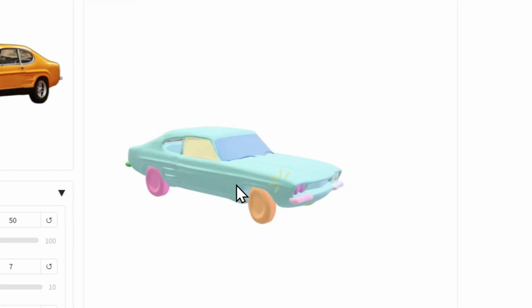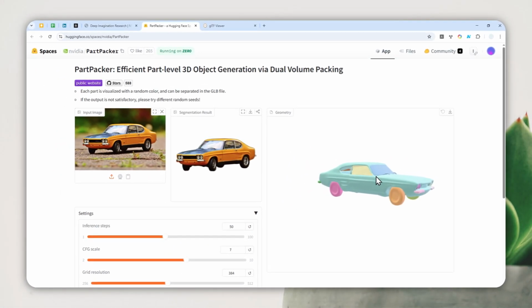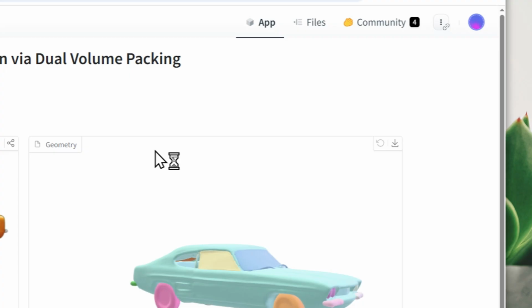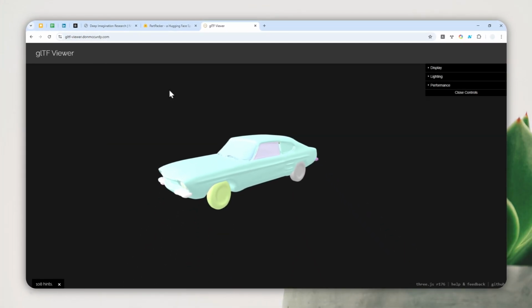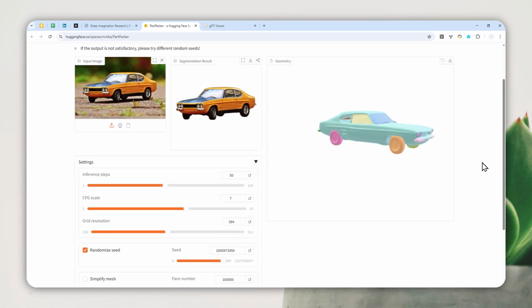So this is the result. As you can see, each color here represents a completely different element in the 3D file. So if you want to download this, you can click this download button right here, and then you can open it in some popular 3D software, or you can also just use a classic or simple GLB viewer on the web. There are many tools out there, and hopefully this tool can help make your 3D modeling or 3D artists' work a lot easier and a lot faster.